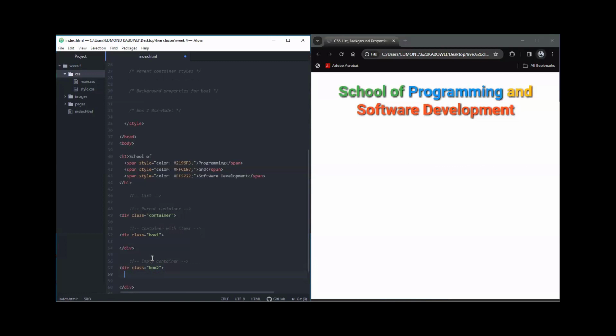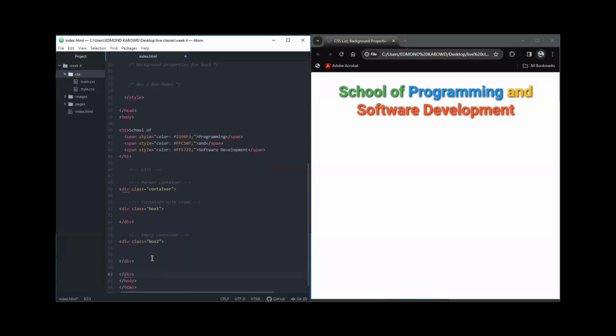We're going to be applying styles to these boxes to see how we can have elements like lists and containers styled. So we're going to be giving it borders. For now, we won't see any visible effects yet because we have not applied borders to it, or put any content in this container.